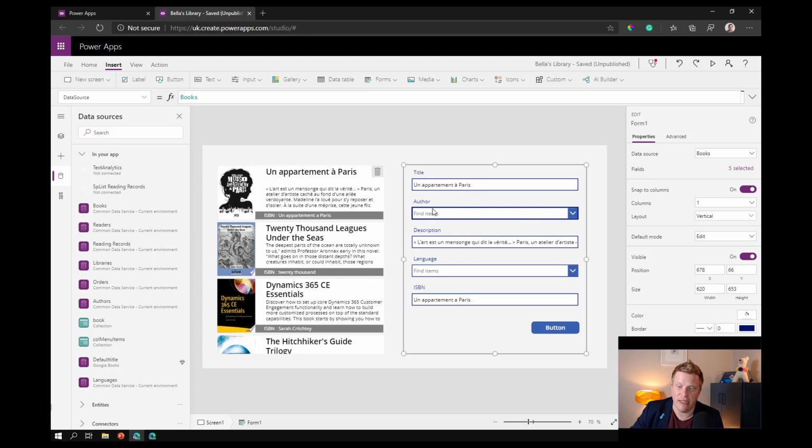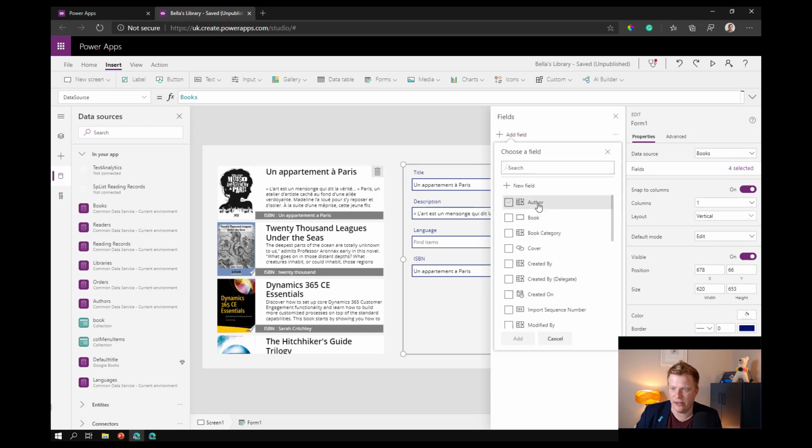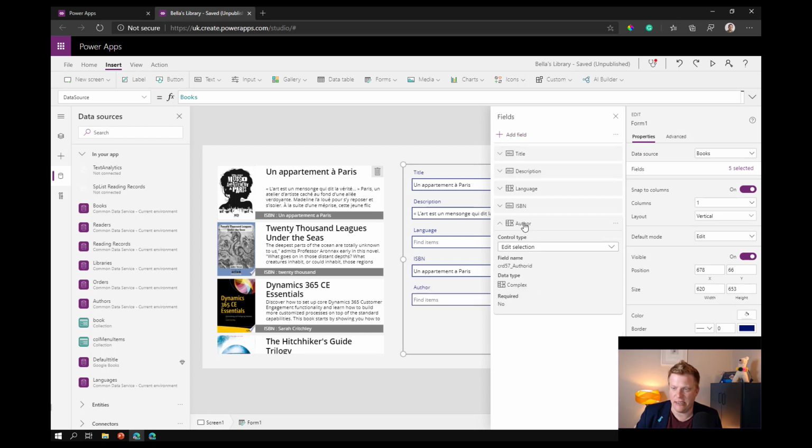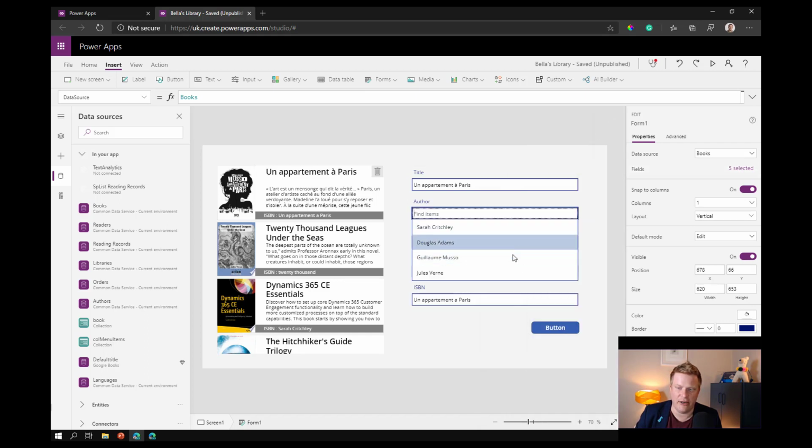One of the fields I've put in is the author. And I put some authors in. I haven't got anything in languages yet, so I'm going to go and make some languages in a minute. But we've got some authors, and this is as easy as it is. So once there is that relationship and that understanding between the two, all I literally have to do, I shall delete this to show you, is go fields, add, author, bang, it's in, move up to where it was before, and I can just drop down and select from the related entities. Simple as that. No filtering, no looking up, no nothing.